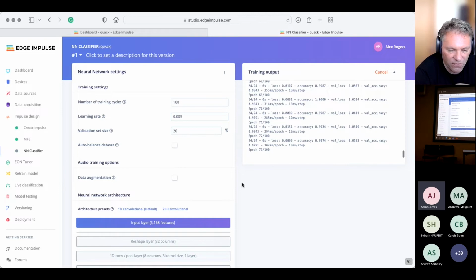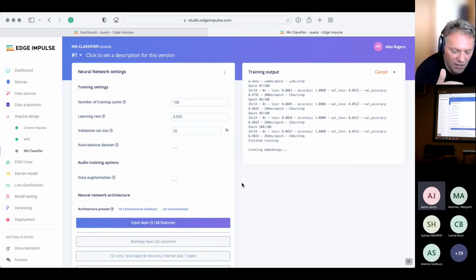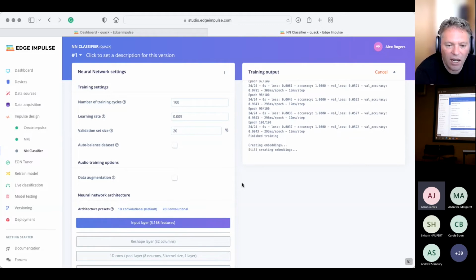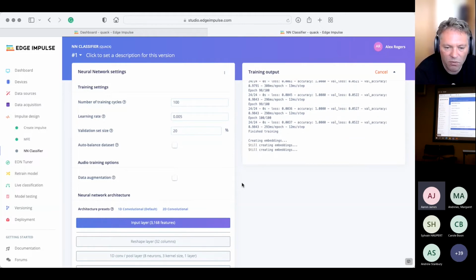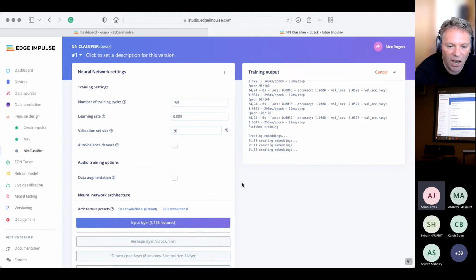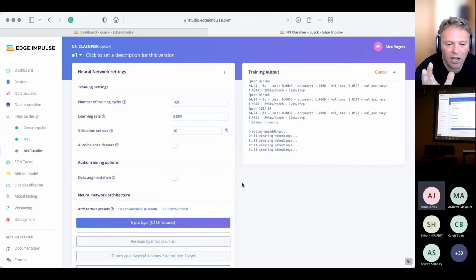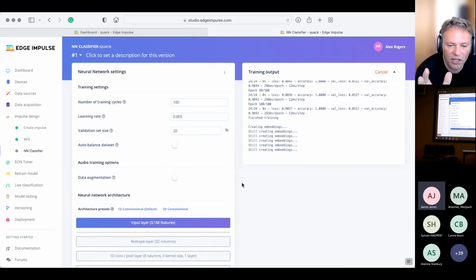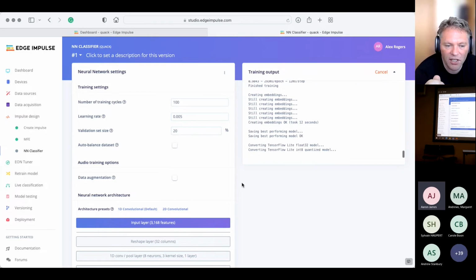And one of the really nice features about Edge Impulse is that they've done a lot of work with Google and ARM to optimize the output. Traditionally, we'd have used the raw TensorFlow tools to train and test this model. And then we've got this challenge: how do we take this large model that we've trained on our desktop and deploy it on a device?